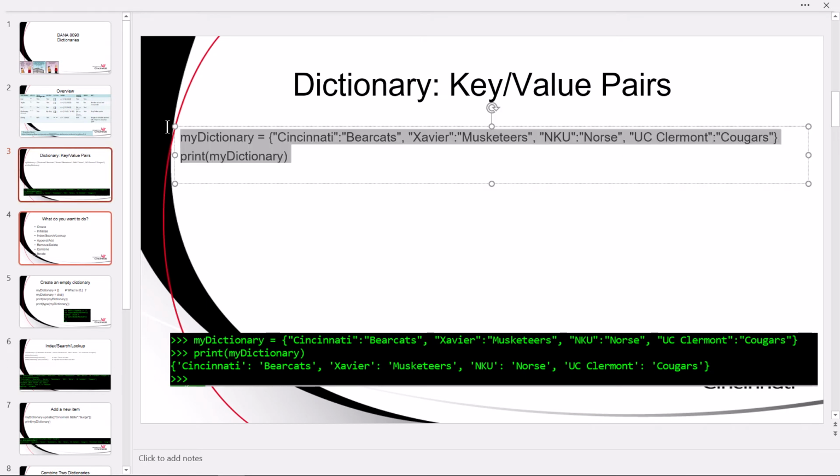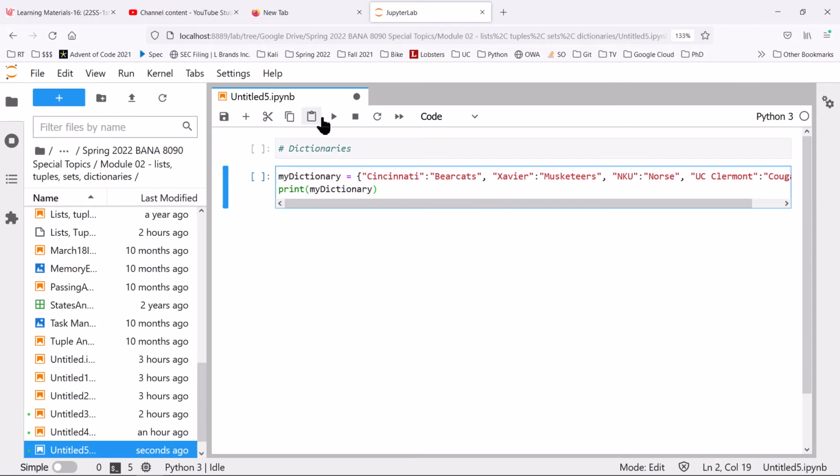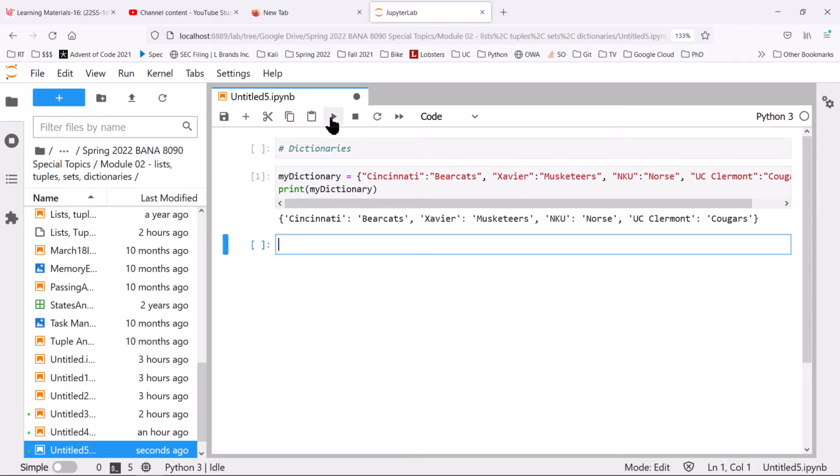Here's our first example. I took the code off the slide, pasted it into a brand new, shiny, empty Jupyter Lab notebook. This one has key value pairs representing colleges and then their mascot names or their team names.